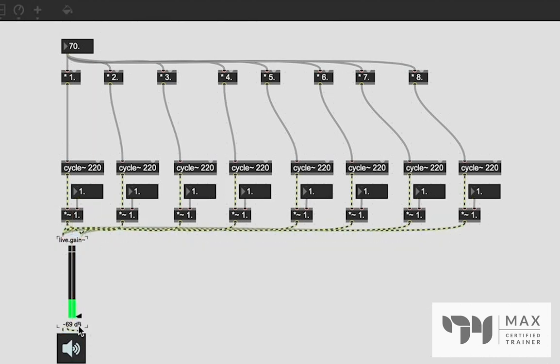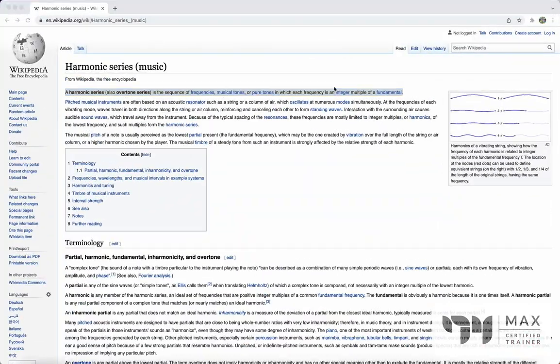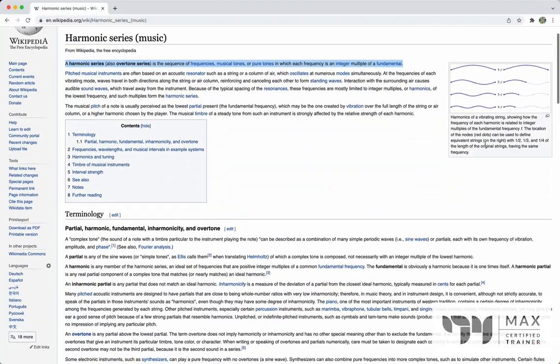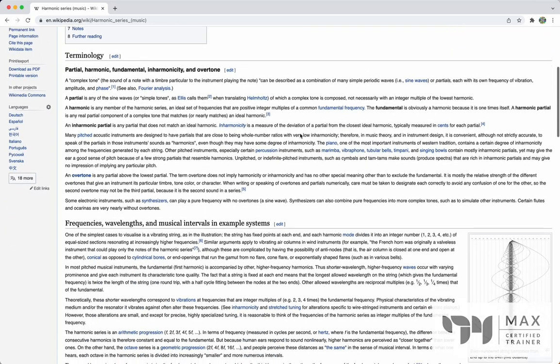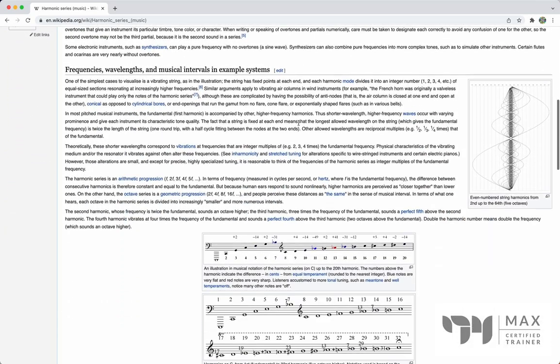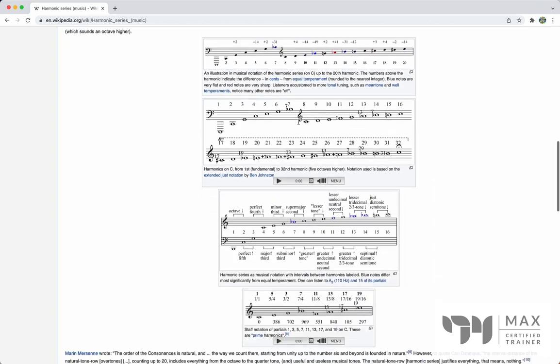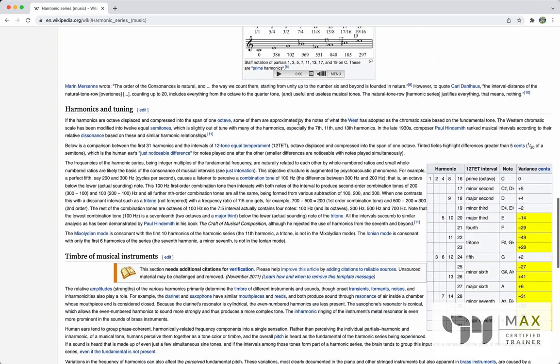And since we've got that set up, we've got our volume down, let's talk about what we're doing. These are the overtones of this sound. And this is just multiplying by whole integer values, exactly like this is talking about. There's a lot to this. There's a lot of science behind how we perceive audio and sound. So if you really want to get into it, I highly recommend actually reading all of this Wikipedia page.